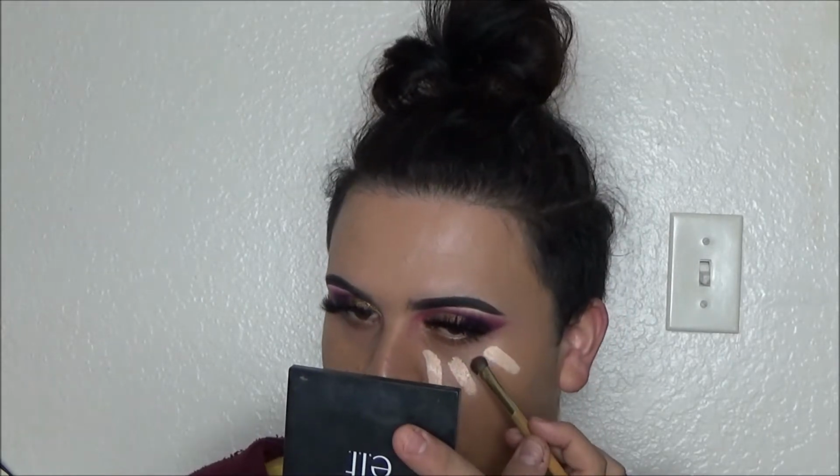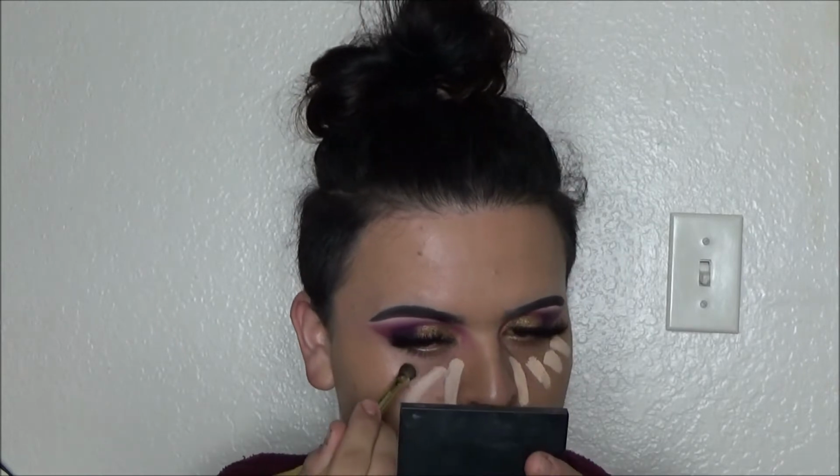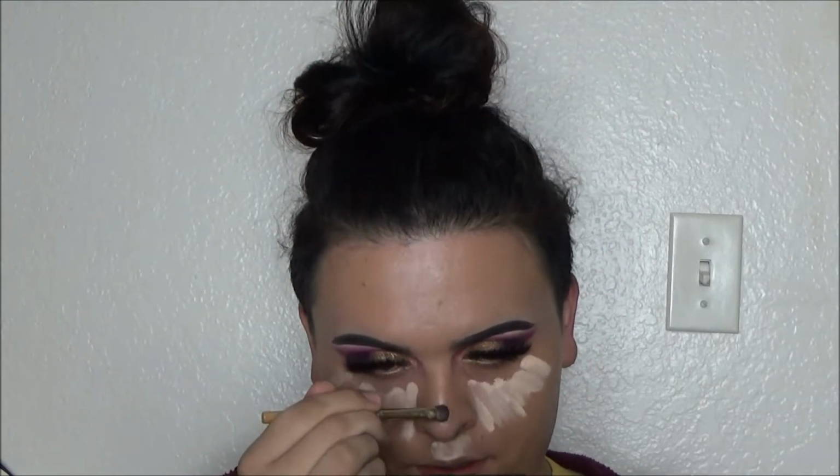I'm going to be highlighting my face. I was using a Tarte eyeshadow brush that I got in one of the palettes that I purchased from them. So if you guys are wondering about the brush, it's not, like, MAC or anything. It's just a Tarte brush that comes inside a palette. But I'm just going to be marking that all over my face, under my eyes, my nose, my cupid's bow, and my chin.